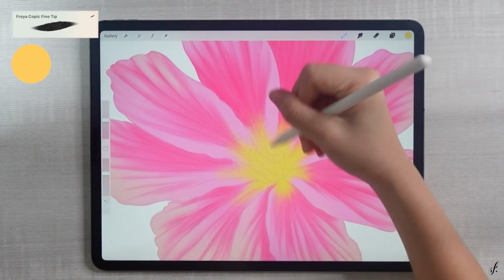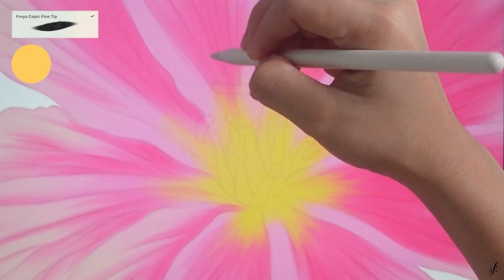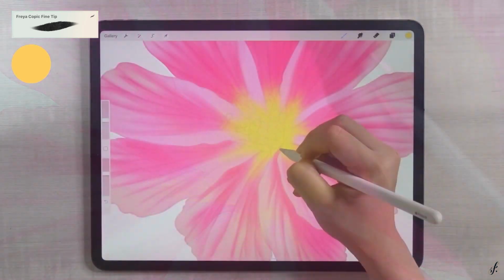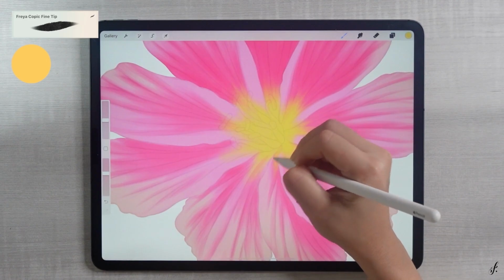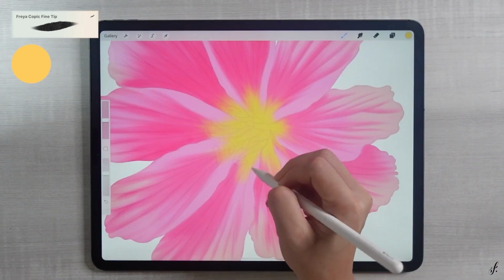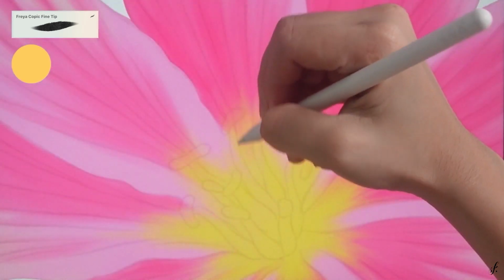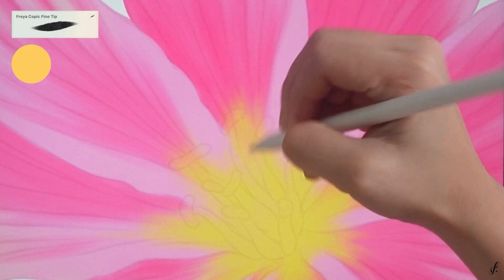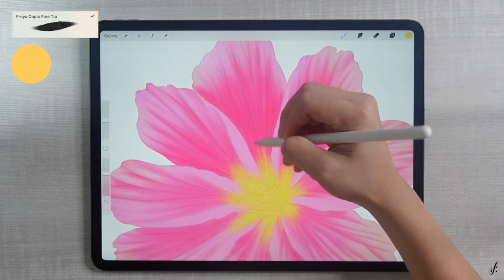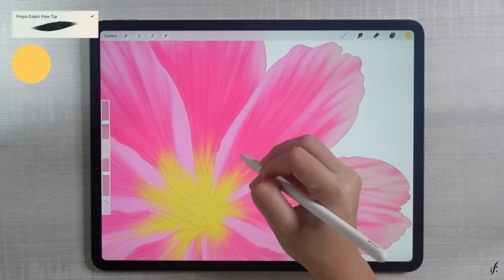Observe the original picture as well. The yellow color spreads almost up to the middle in some petals. In some petals, the yellow color doesn't spread out a lot. It spreads out like a streaky line. Wherever the lines are obvious, just follow the lines.